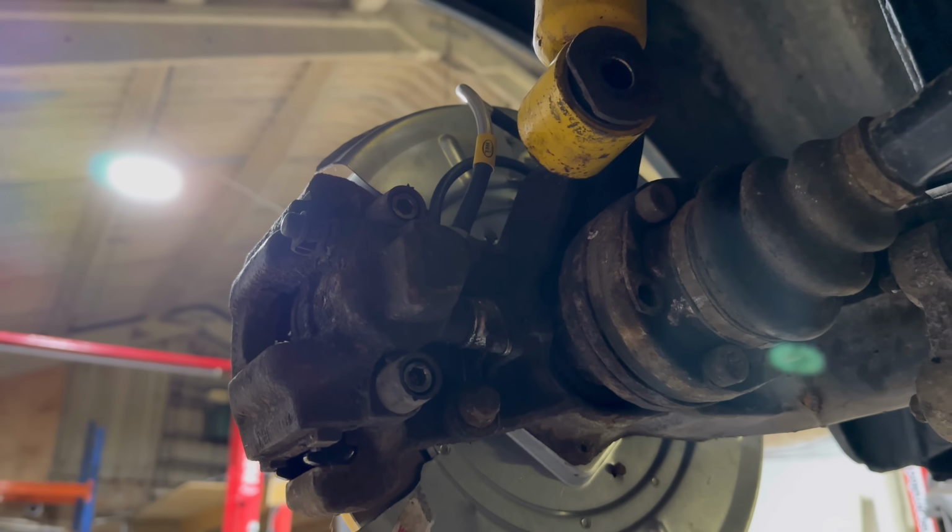We've got all new discs and pads to go on the front. We do have new backing plates to go on, but the coilovers are still not here, and to change the coilovers, you obviously had to weld them into the struts on an E34, and I just want to get the car rolling, brakes bled, all that, and then whenever the coilovers come up, we'll change it all, and then we'll do the backing plates at the same time.